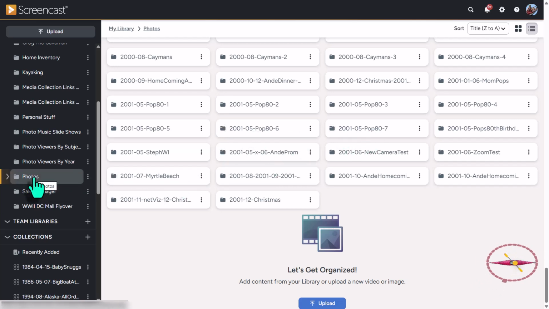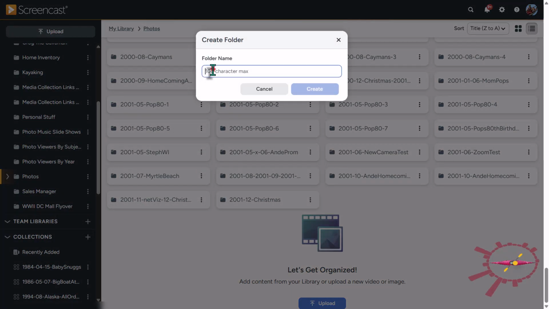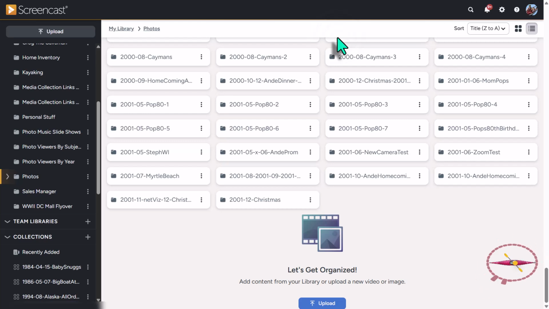Right now, if you want to add a subfolder, you have to go over here, hit this item, hit Create Subfolder, click in here, and go ahead and enter it. That's tedious. It's also error-prone because in the fog of doing a lot of work, it's too easy to click the wrong folder if you're not paying real close attention.